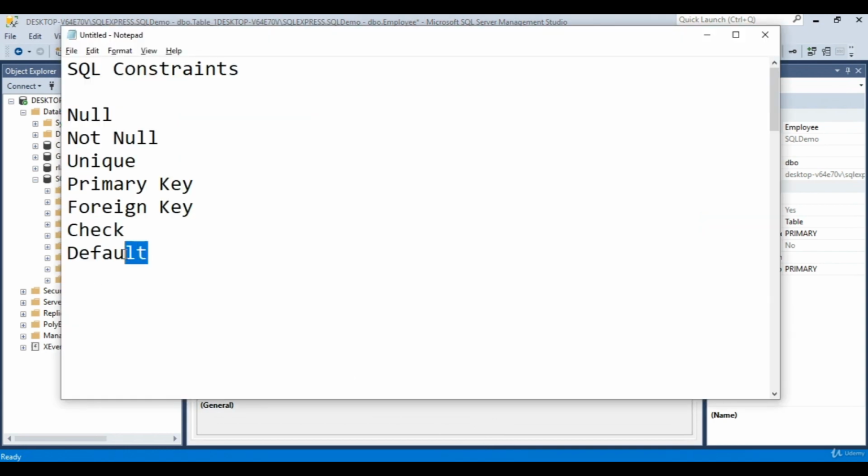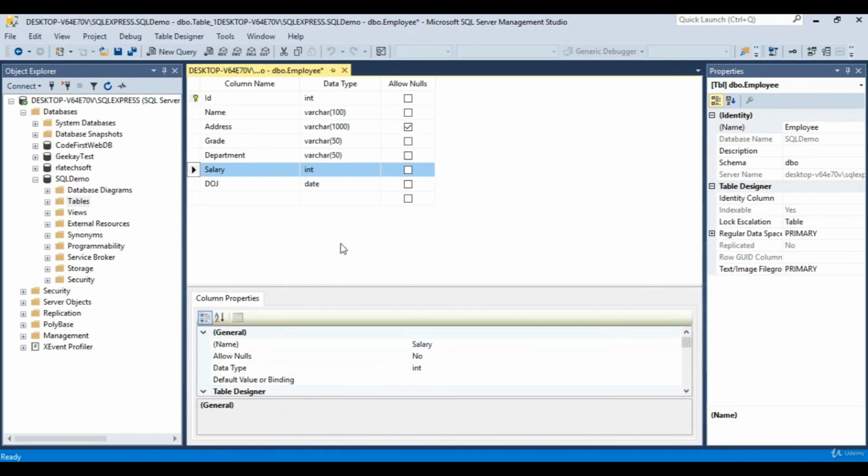So what we will do is we will add a default constraint. Suppose if I don't provide the date of joining, then it should take today's date as date of joining. Okay, so how do I ensure that? I select the particular column which I want to have a default value, and under this column properties I have a default value or binding.